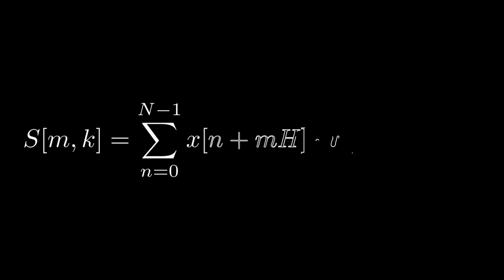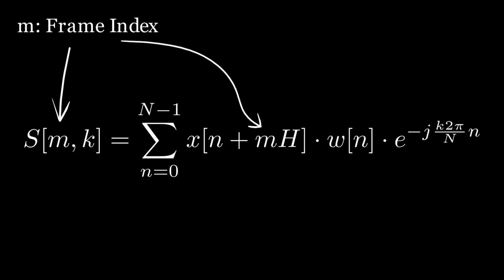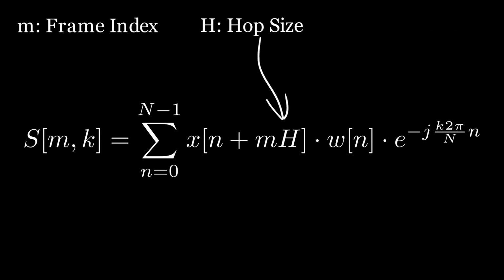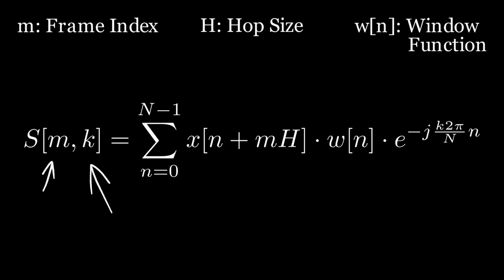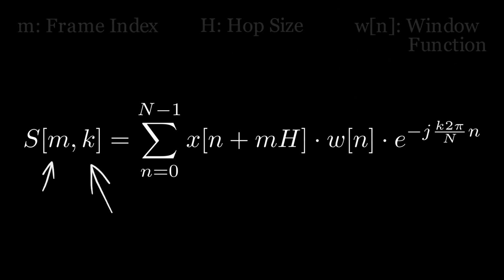As for the new variables, first off, we have M. M is the current index of whatever frame we're on. Capital H is the hop size, and this w[n] signal here is our windowing function. We can see that our output is now 2 lists: a list of values corresponding to whatever frequency we're testing, with another list, this time of frames, containing each list of corresponding frequency values, therefore creating a matrix as our output.